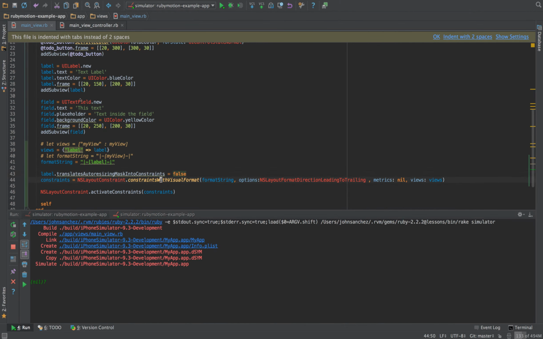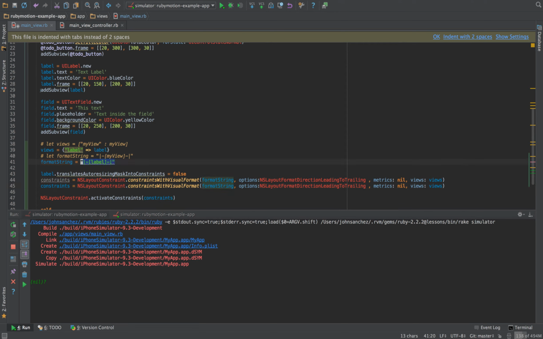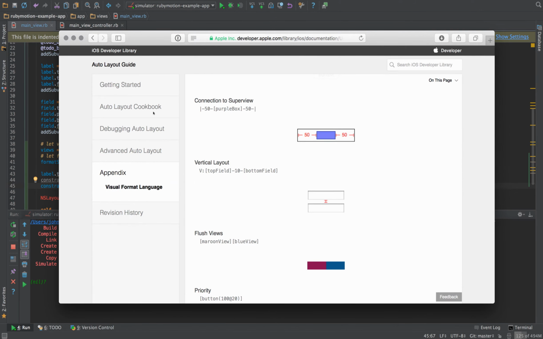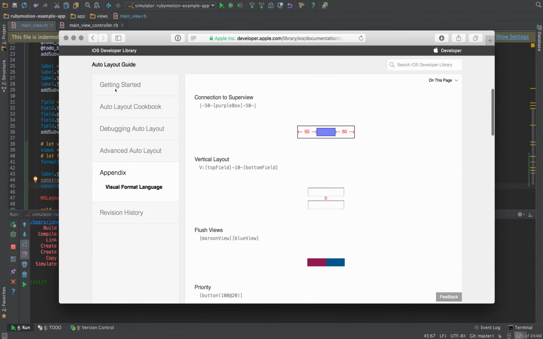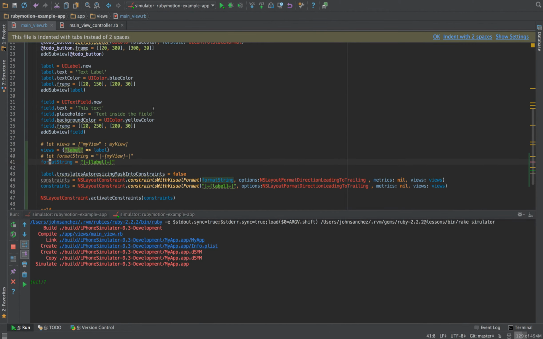So what we'll do is we'll duplicate this line and we'll pass in a different format string. So I'll just pass that in like that. And for vertical, if you take a look at the guide here, in order to have a vertical layout, you need to prepend that V with a colon.